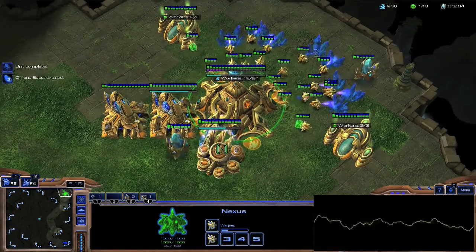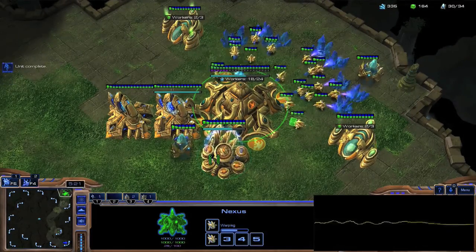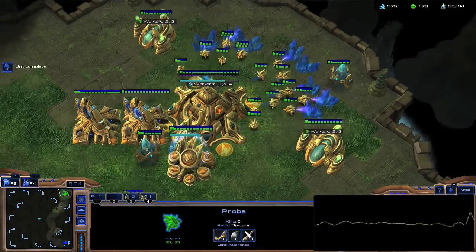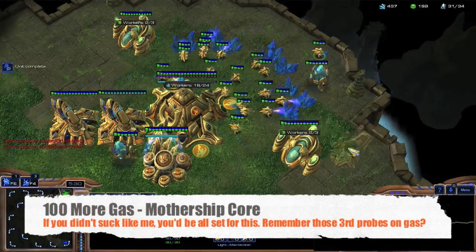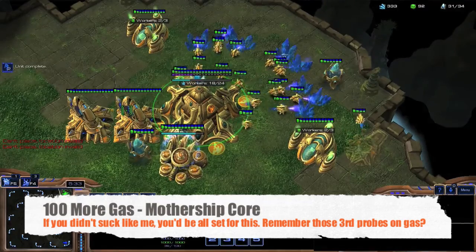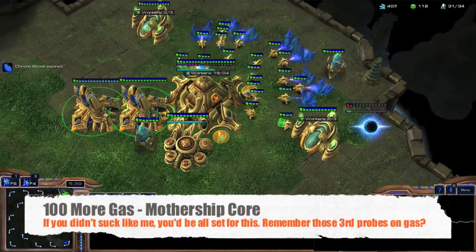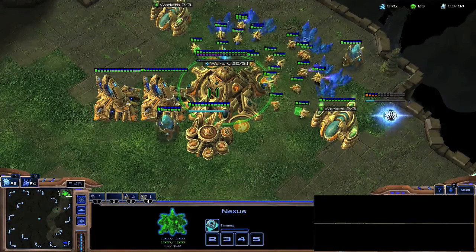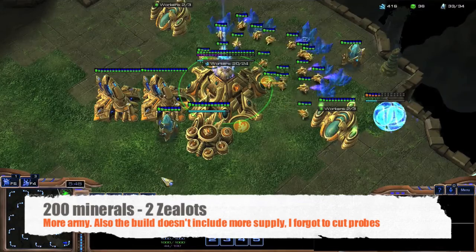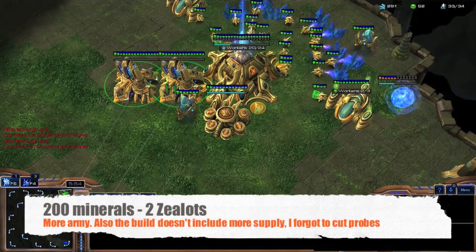He's sort of moving around with all your different units. Now, at 100 gas, start twilight... So I should have a twilight council going down right about now, which is bad. This is a bit late. And this is in a poor spot. So I'm not really sure what I'm supposed to be making next. Oh dear. 100 gas, another mothership core. Mothership core is next. And then 200 minerals, start two zealots.